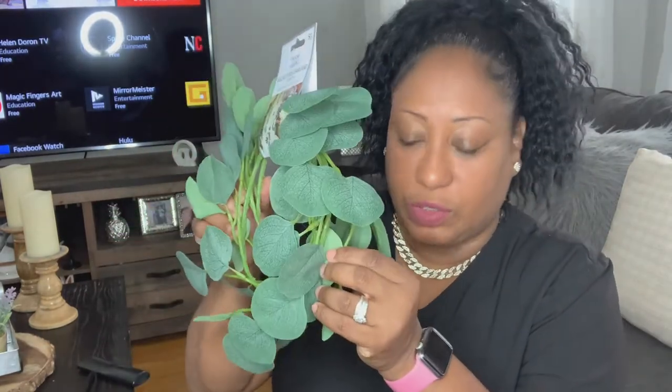She wanted some hanging flowers, so they have this eucalyptus garland — it's 14 inches long, also from the Room to Room brand, and it's five dollars. It looks so cute. I also got her a fake plant because she might not have the chance to take care of real plants in the dorm. This is the Room to Room false succulent — it has gray, white, and natural colors and goes perfectly with her theme.